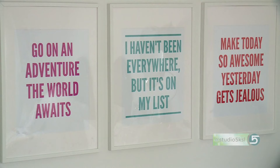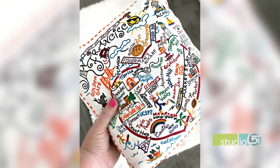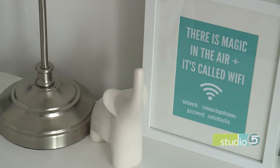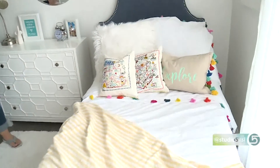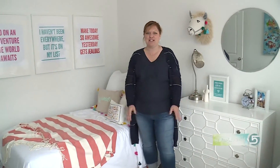I created all of my own artwork for the room. I printed them off really inexpensively just over at Costco for about $10 a piece and framed them up in IKEA RIBBA frames, which are just about the least expensive frames you can buy, and I use them all over my house with the bed, the artwork and everything. This room cost me under $500 to renovate and is a huge step up from the dark room with a queen size bed, and so much more flexible for my needs.